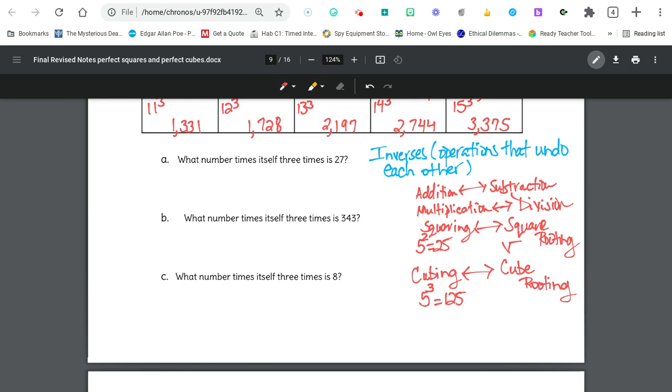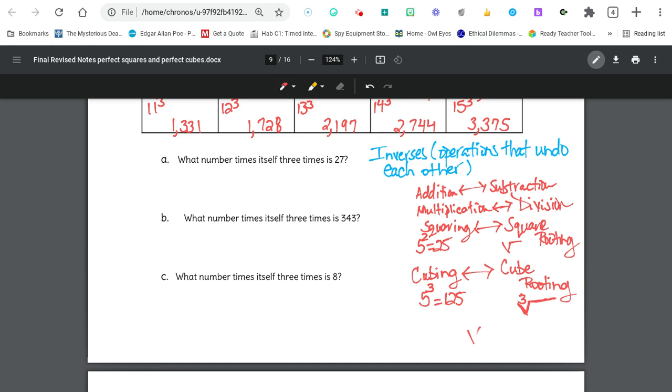But cube rooting, you don't know what it looks like, so I'm going to give you the notation for cube rooting. It kind of looks like the square root symbol, but it has a little 3 in it. So that's how we know the difference between a square root and a cube root. A cube root will have 3 in what we call the index position. Right here on the inside of this, it'll have a 3.